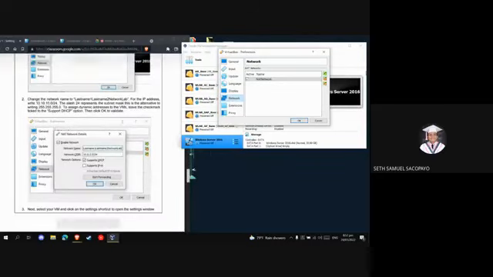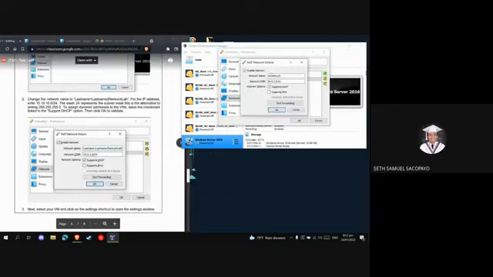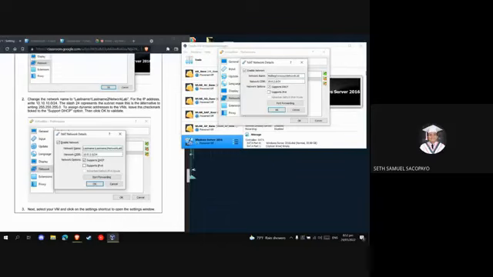And then change the name to Network lab. For the IP address, write 10.10.10.0/24.